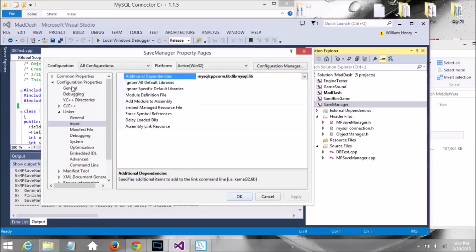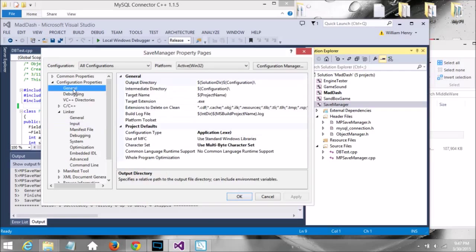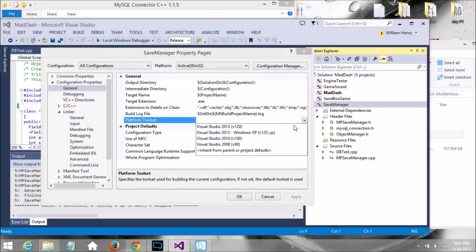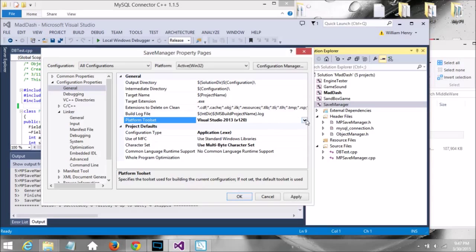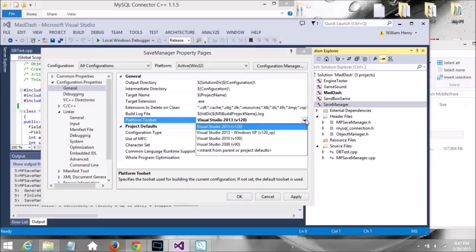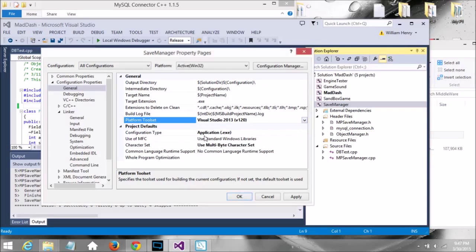Okay, first things first. Should probably go to General here. There's a platform toolset. Why is there nothing there? Visual Studio 2013. I'm assuming that you guys are building via that toolset on all of them, but just in case you're not, make sure we're doing 2013, otherwise you'll get some linker errors with the libraries. Could have gone back to the V100 2010 if I had used some different libraries, but I didn't.